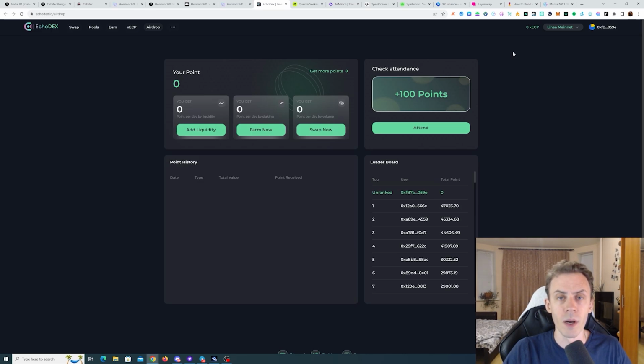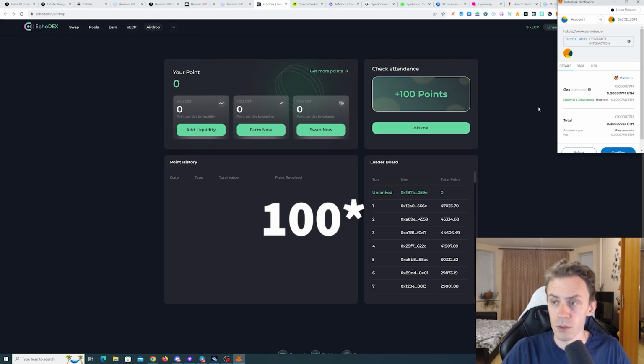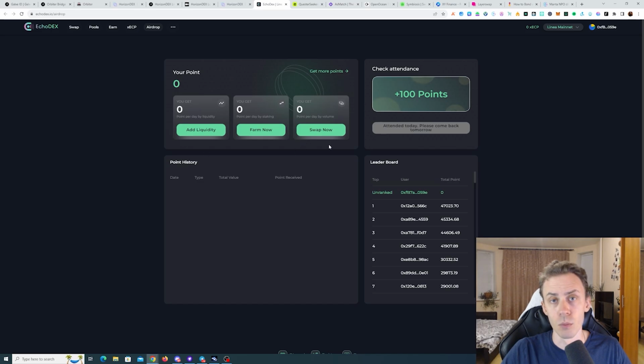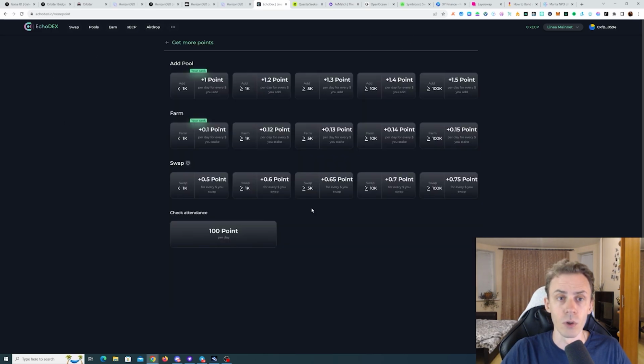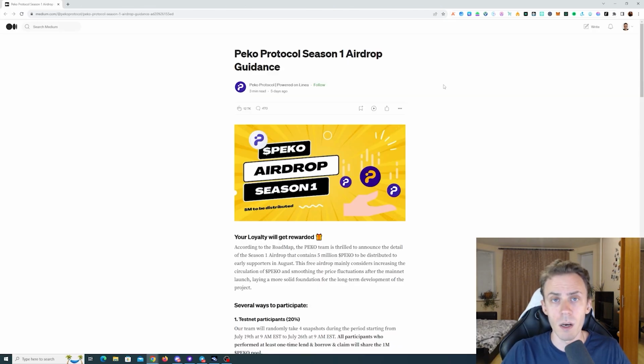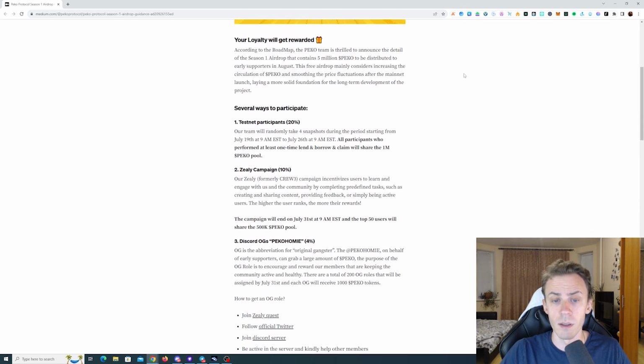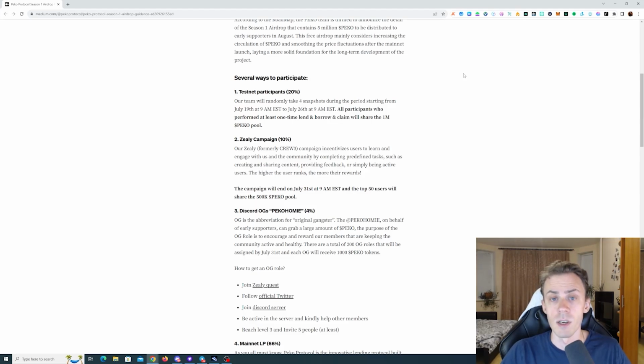The second campaign is from EchoDex, and it's very similar to the HorizenDEX. It is under the Airdrop tab, and here first of all you can collect 10 points by attending. This is transaction. And then also more points you get from swapping, providing liquidity and farming. And here, if you click on get more points, you can check all of that in detail. And the last tab I want to mention here, although it's not currently in the mainnet, it's in testnet, but they did announce airdrop officially, and we currently have the incentivized testnet if you want to participate in that one. And after that, it's going to be incentivized mainnet.